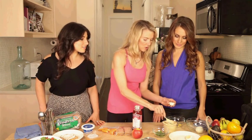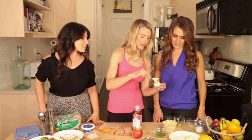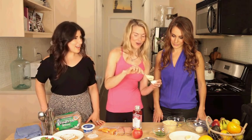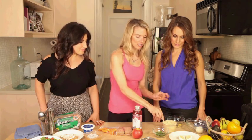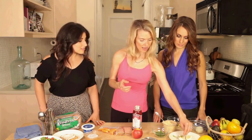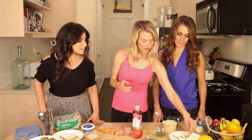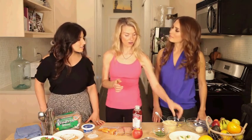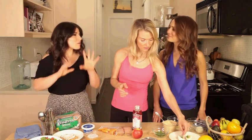I love it. So good, and you can play around with it. If you want to get a roasted red pepper hummus, or a black bean hummus, add a little Tabasco on top, a little chili powder, cayenne. You can add any of those on top. We were mentioning the turmeric or the coriander is really good on top. A little mustard powder, just play around, have fun with it. You can add some fresh parsley, fresh dill even, and there you go. You've got one more cute little person. It's all about color. It's all about making the presentation.